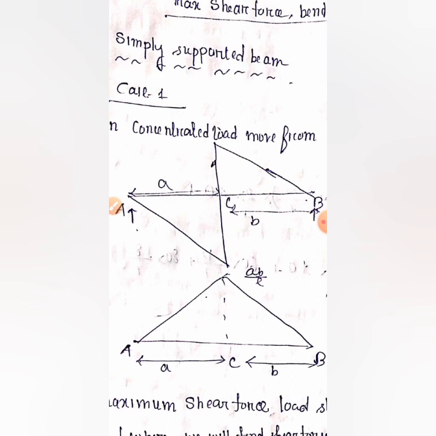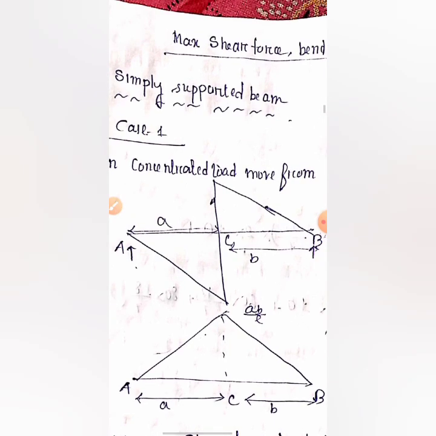It has two values, one is negative and another is positive, guys. You remember this? The negative value is minus RB, that is RB equal to x by L, and x equal to what? x equal to the distance of the section at which we will find the shear force, that is section C. The distance of section C from the left support A. In the question given, the distance is A, that means x equal to A. So the value is minus RB, that is minus x by L, that is minus A by L. Another positive value is B by L.